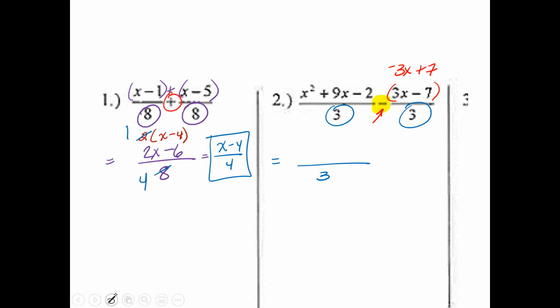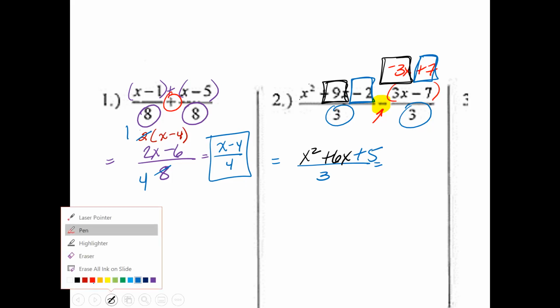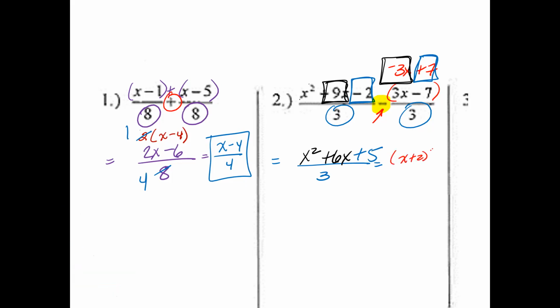Okay, so then let's go ahead and combine them. x squared is just x squared. There's nothing to combine. But I do have a 9x minus 3x. I can combine those together. 9 minus 3 gives me 6x. I can also take the negative 2 plus 7 because they're the same terms, which gives me a 5. And if you feel compelled to simplify that a little bit further, you can do (x squared + 6x + 5) over 3, which factors as (x + 1)(x + 5) over 3, and that's your answer.